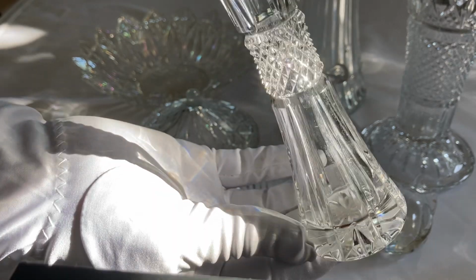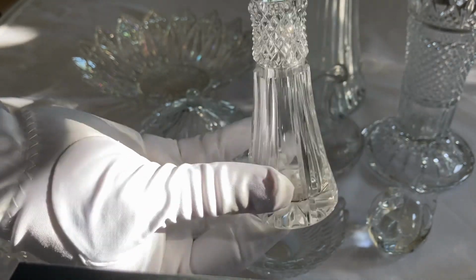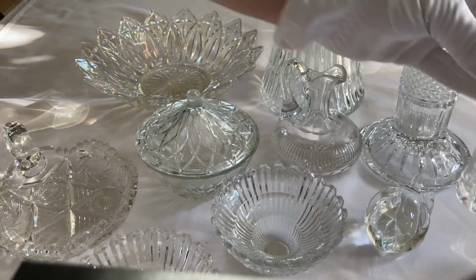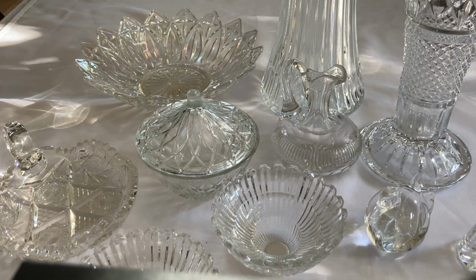Just trying to give some people some background if this is something they're into, so that they can have a better understanding of it. I notice a lot when appraisers or people on YouTube are talking about crystal, they just go, look for the rainbows. Is it heavy? Well, why not explain why it's heavy? Give people a basic understanding of the same things a museum appraiser or a college-educated appraiser would understand about these objects, what to look for.